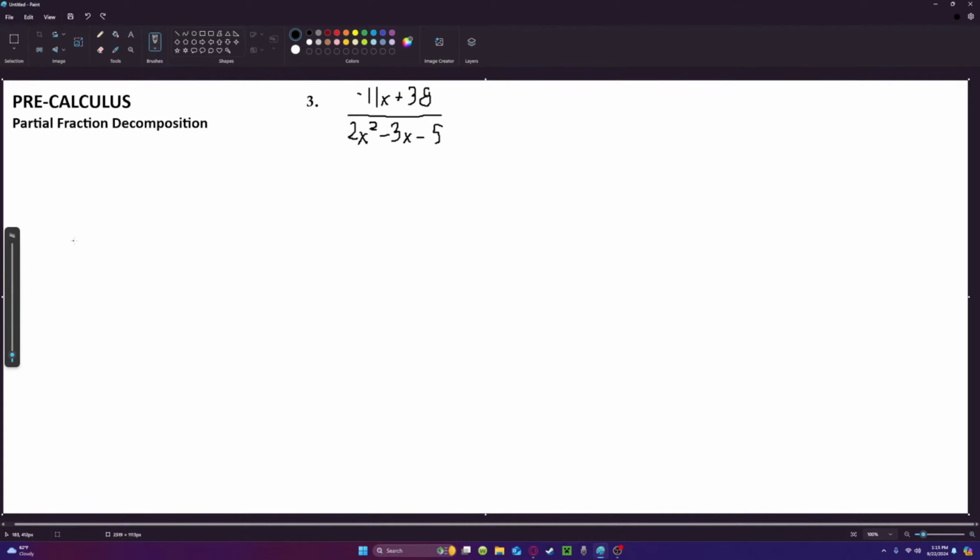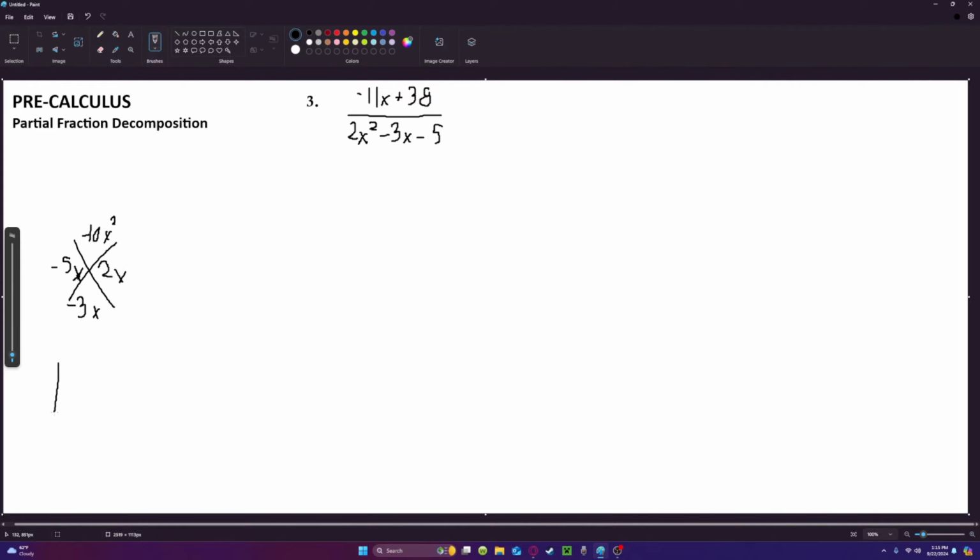So we're going to do this diamond really fast. We're going to make this x. We have negative 10x squared, and then we have negative 3x. So what we would put here is a negative 5x and then a 2x. Negative 5x plus 2x is negative 3x, and negative 5x times 2x is negative 10x squared.